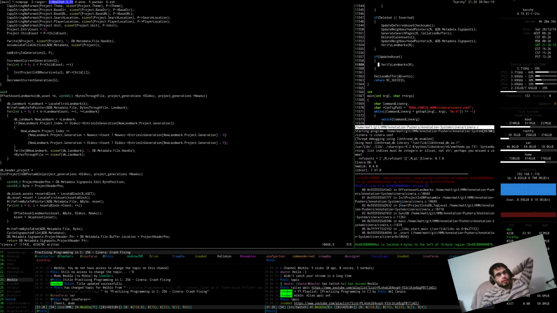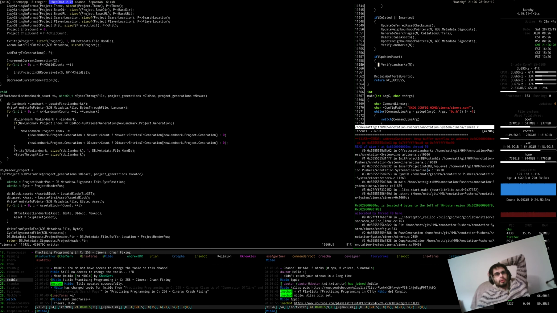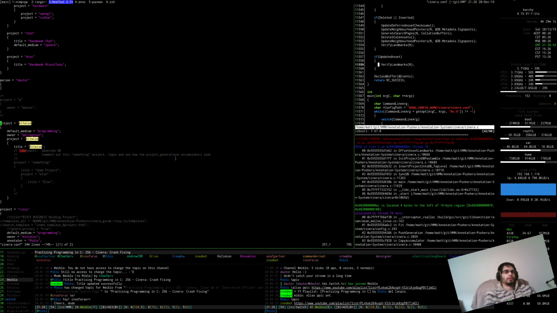Interesting. So do I just need to sort of manually look at what this is trying to do? We're saying in syncdb we're going to call insert project into db top level. So if you haven't located insert project db top level, yeah, which is right, isn't it? Because we've just inserted bitwise.